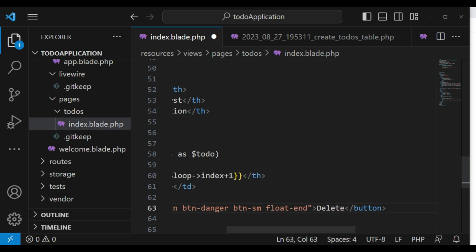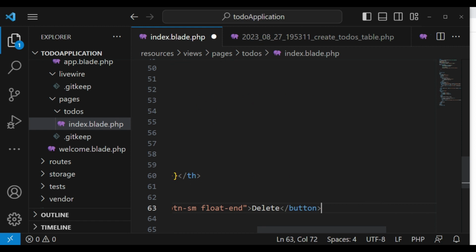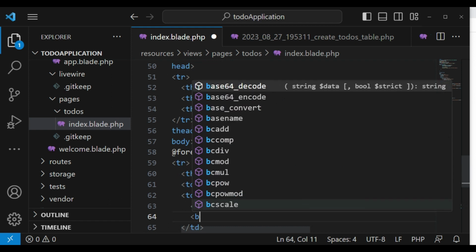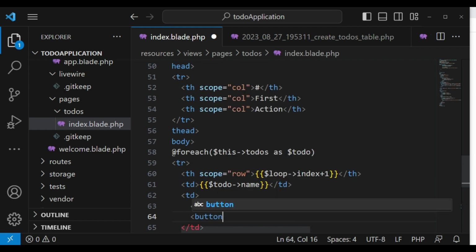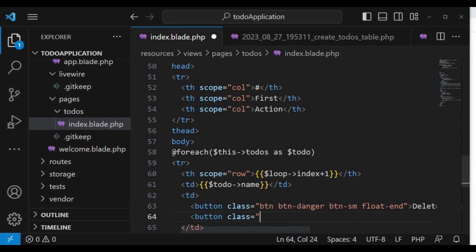And then on top of that, we can have another button which we are going to call completed. So button class btn btn-success btn-sm float-end, like that.